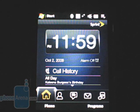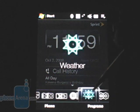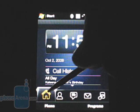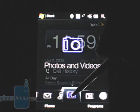We're using the stylus here because of fingerprints, but as you can see, everything glides extremely smoothly. Does the same with your fingers, and we have no problems with it. It actually seems to run a little bit faster this time around.